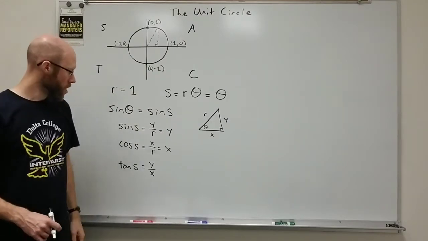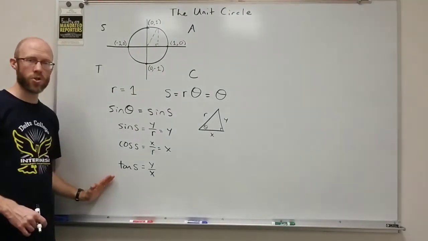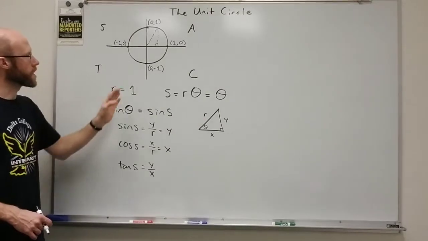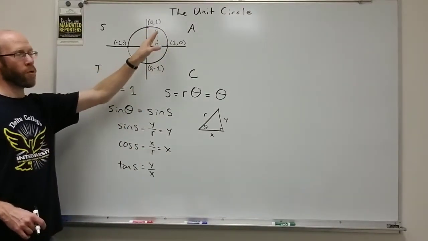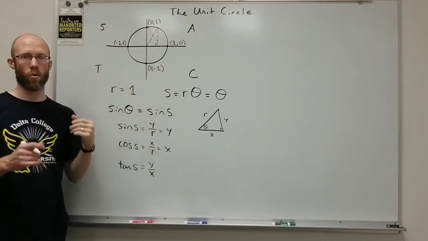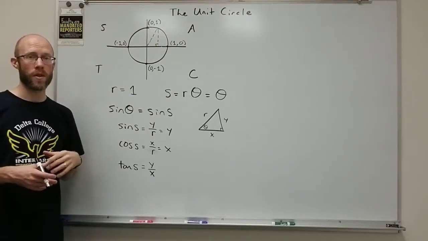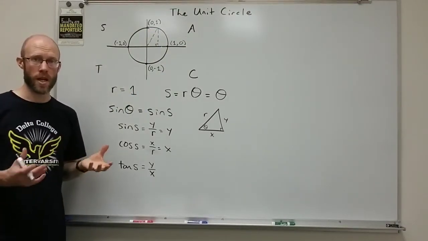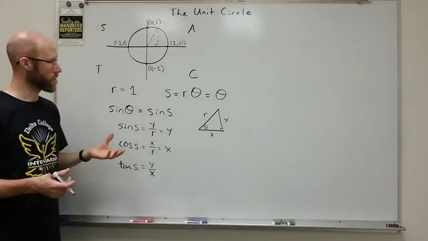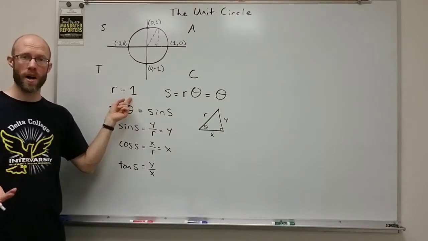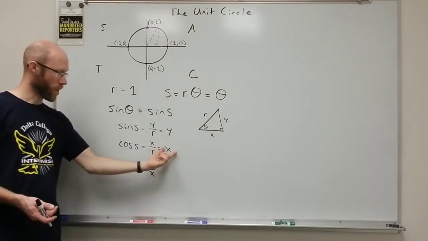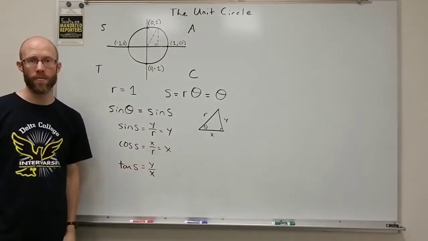Okay? So now this gives us a structure where we can identify trig functions simply off of a point, the xy coordinates of a point, and we don't even need the r value, the radius, because it's equal to 1 every time. So when we divide by it, we end up losing it. We don't really need it.